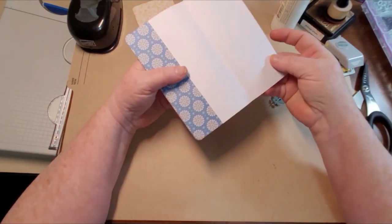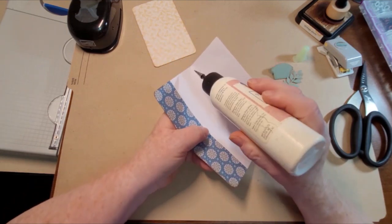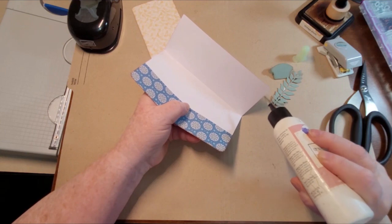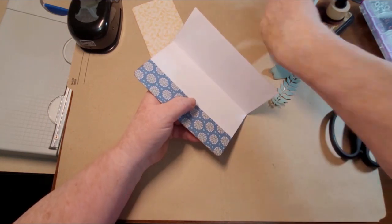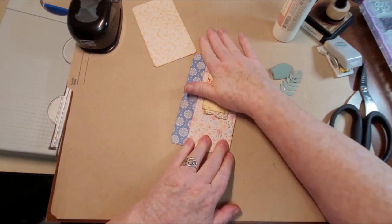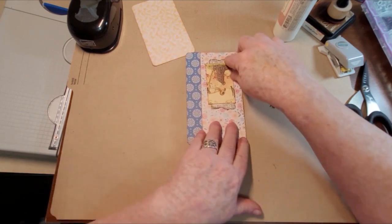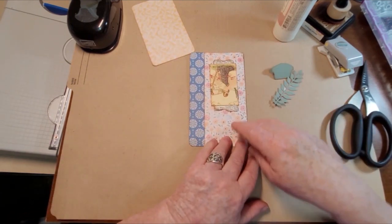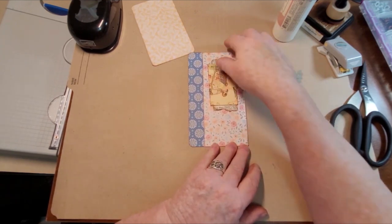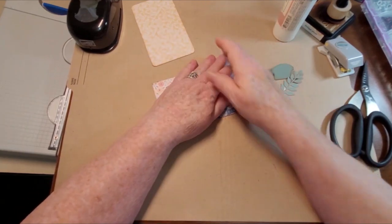Now I can glue this down by running some glue here and here and pushing that down. Now I'm probably going to make some so it would go this way. So I would put these the other way and make sure that the paper is going the right way if it's directional.